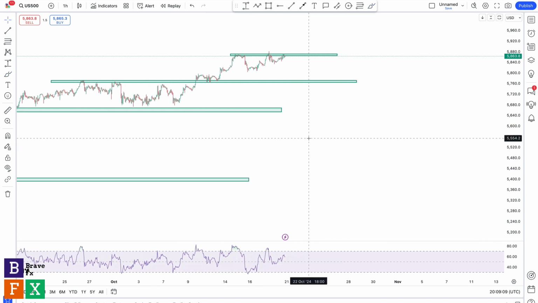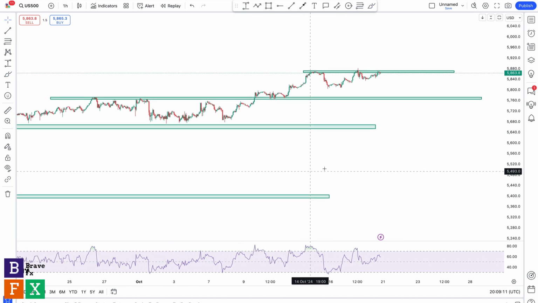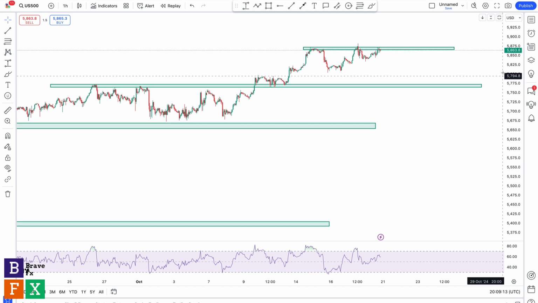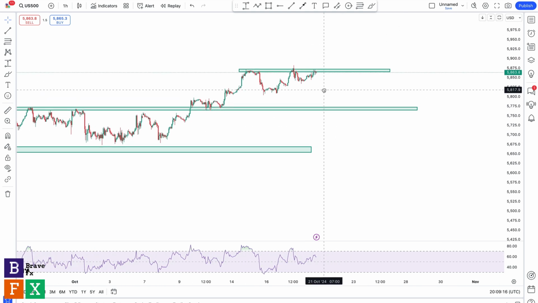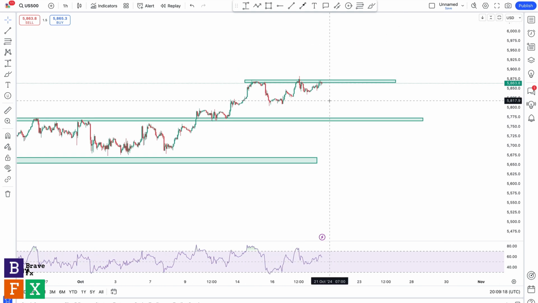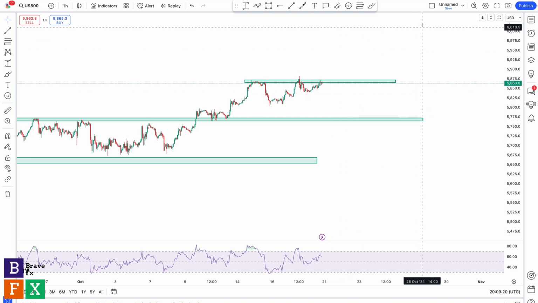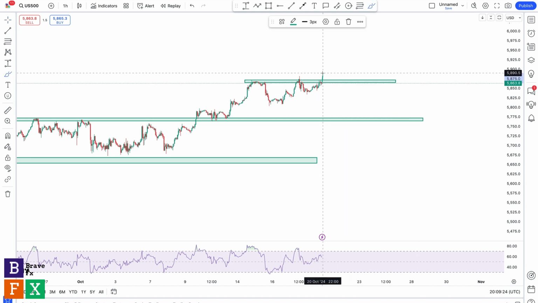Just going to zoom in a little. So this is the 1 hour time frame on US500. Obviously, you already know the condition to go long, and that will be waiting to see if price takes out this area of resistance, right? The moment we take out this area of resistance, we get a good candle close above, I'm going long. Okay, I'm going long.